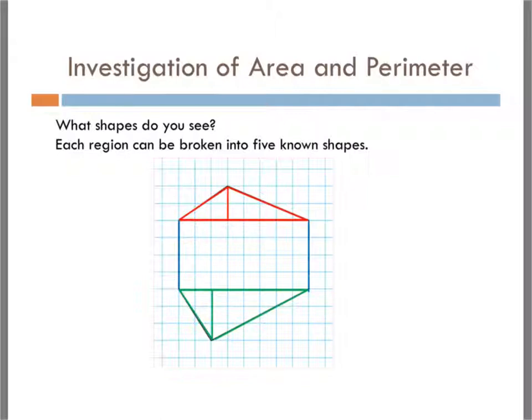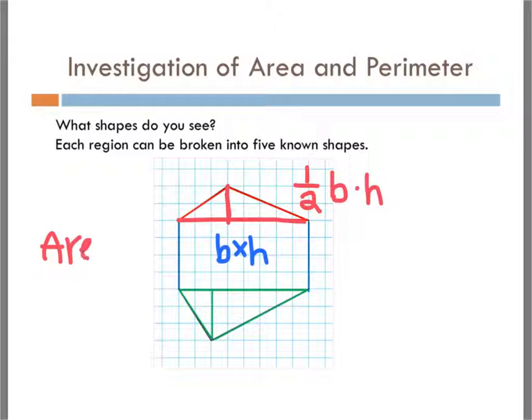So here in the middle we have a rectangle. We know that the area of the rectangle is base times height. And then there are different sets of triangles, and we know that the area of the triangles is 1/2 base times height. Now remember that in my triangle, this right here is going to be the base, and this is going to be the height. Same with the green triangle. Pause the video, calculate the area, and hit play when you're done.